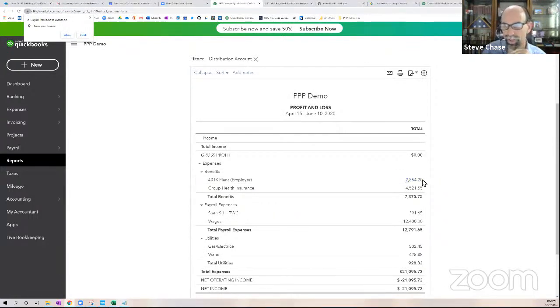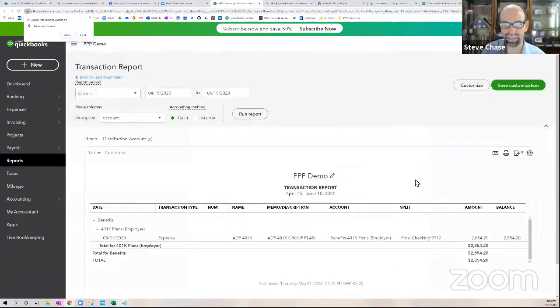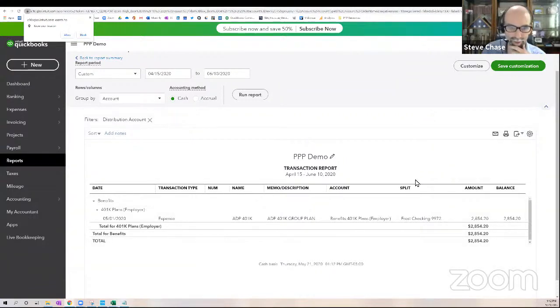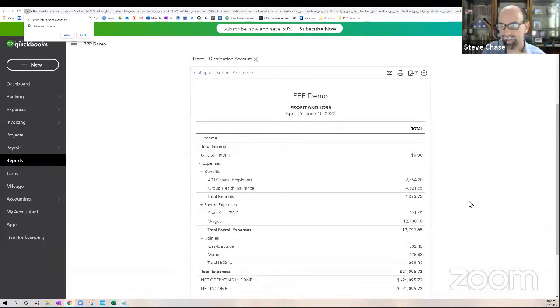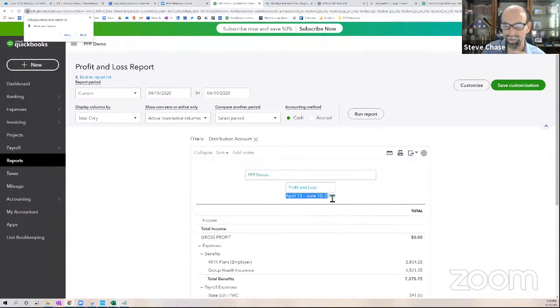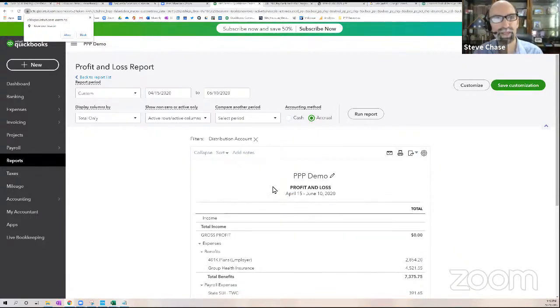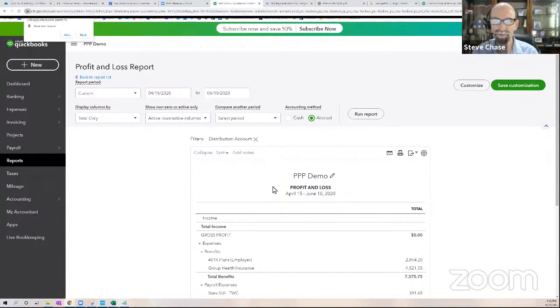Cool. And then just a one click on top of that actually lets me drill down to see the transactions underneath of that. So that's awesome. I mean, you could just take this right here, export it, or email it to yourself, print, export to Excel, all that good stuff there. And again, we're working on the covered periods. The one caveat is to make sure, are you cash or accrual, because there will be opportunities to take payroll under when it was, that's the word I'm looking for, when it was accrued.